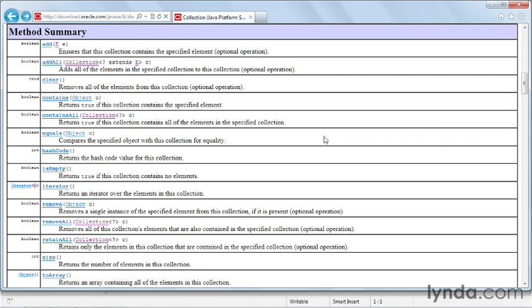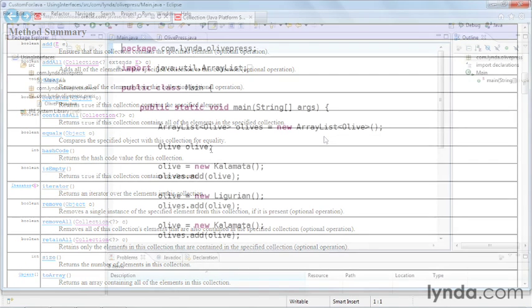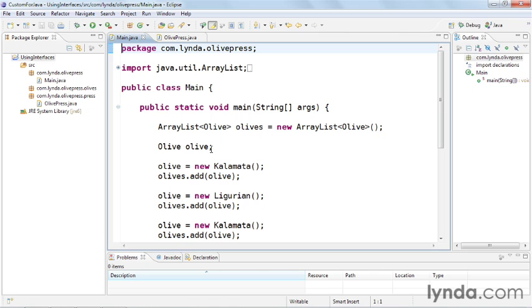The idea of an interface is that you're defining a contract. If you say that a class implements an interface, it must implement all of these methods, and it must use the exact method names, the same number and data types of arguments, and the same return data type. This then allows you to use the concept of polymorphism in your code. An array list can be seen either as an array list or as the interface that it implements, collection. Let's see how you might use this in an actual application.